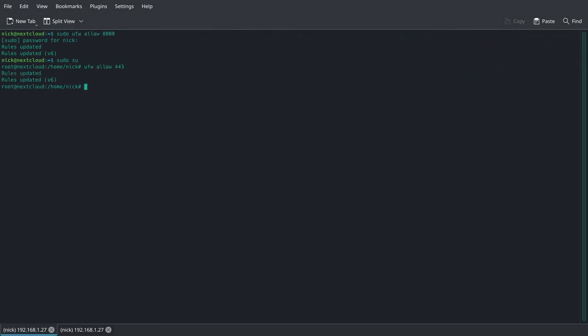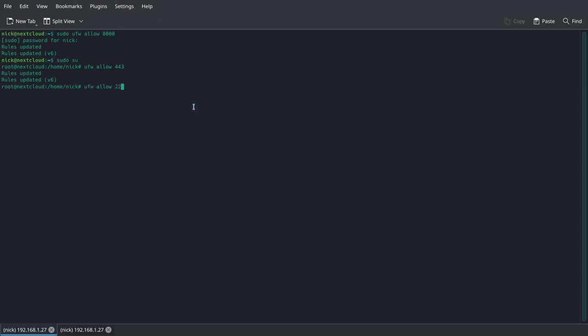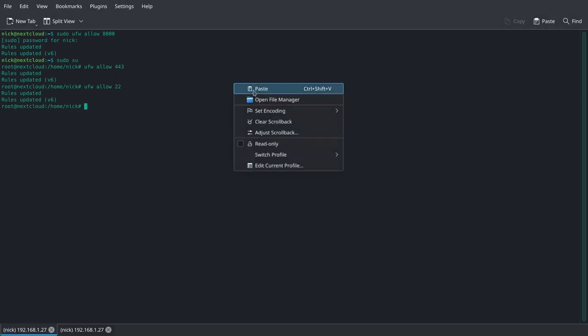The ports that we're allowing are 8000, which is kind of specific for my instance because I can't use port 80 on my local network. It's being used by another service, and I can't even use it over the internet because my ISP has it blocked. Once we have all of those ports enabled, especially 22, you don't want to enable the firewall without port 22 opened while you're SSH'd into a server, because it will kick you out and you won't have a way back in.